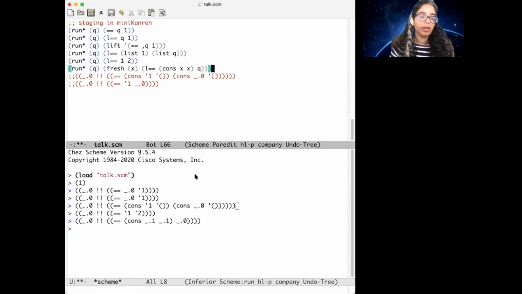So this was just a quick tour of the staging constructs. It's fairly simple. Conceptually, we can add lift to unify, to lift a unification or any other goal that we have.